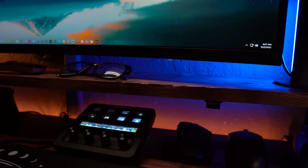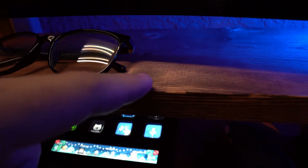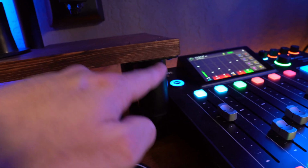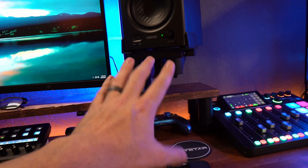Up next, I don't know if you can tell, but I just built this desk shelf and it came out so good. I'm using the same stain that I'm using on my desk, and the color just matches perfectly, and it's got adjustable legs so I can raise them up and down to be able to fit different stuff underneath. This project came out to I think like $25.